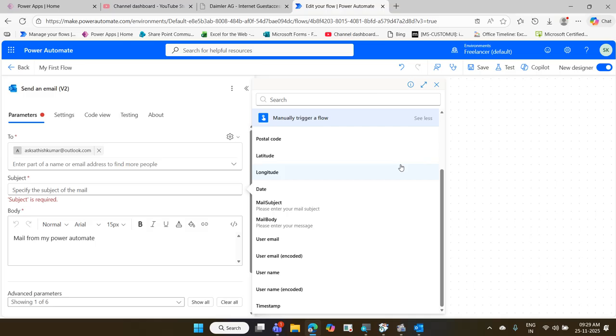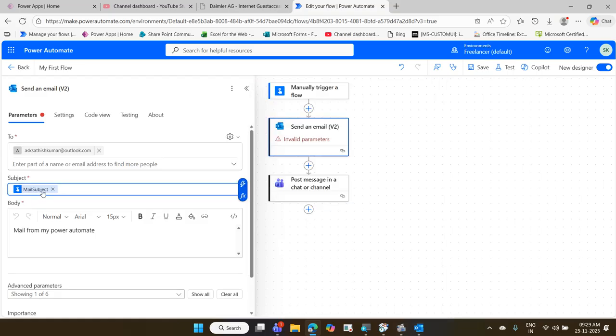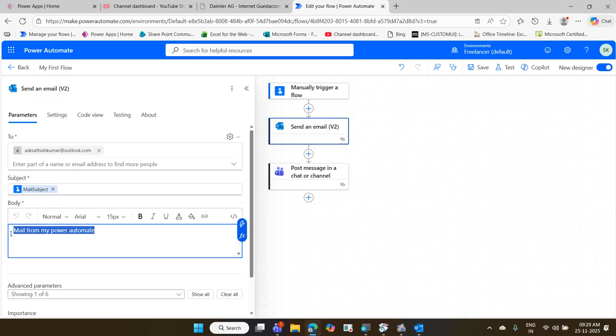No, not this. See more. Click on that see more. Under that see more, the parameters which you have created will be available here. These are the two parameters which you have created. One is the mail subject, another one is the mail body. So first I want the mail subject to be displayed here. So you can see it displays the mail subject.